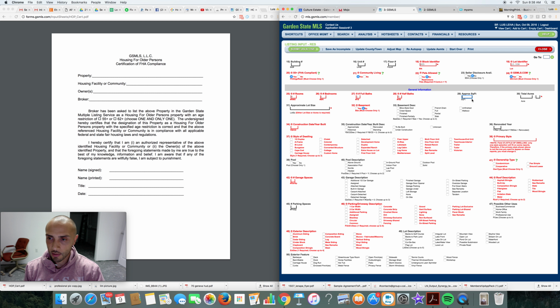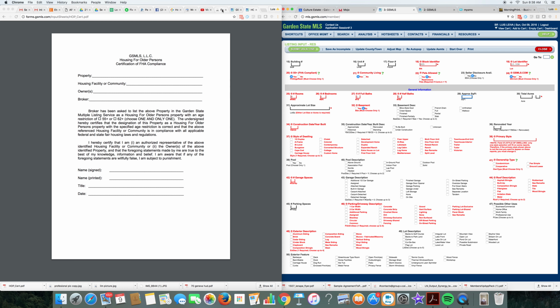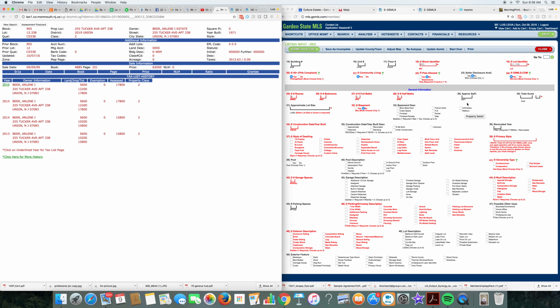This particular unit, I do not know the square footage off the top of my head, so I'm going to be utilizing the bylaws to see if they make any mention of how much square footage there is in this unit. Sometimes in the tax records it'll give you what the actual square footage of the unit is, but in this one here you see that there is no information for the square footage of the property. Normally in Union County you don't see too much square footage, but in other counties you will. Luckily we found the construction date, which was 1971.